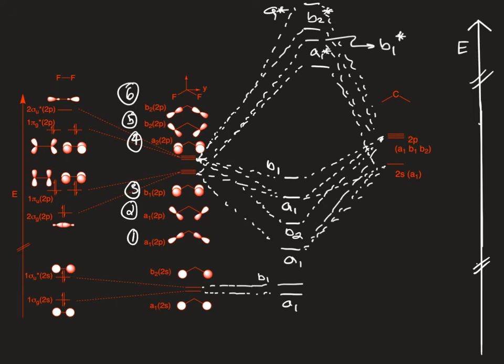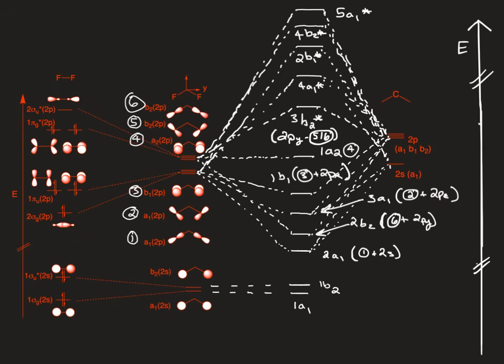Okay. This A2 type SALC has no combination over here, so it's going to come across as being non-bonding. And finally, we have one leftover B2 SALC. This B2 SALC up here is going to combine in and mix in with this B2, generating a slightly antibonding orbital. So it's going to be like that. I'm going to go ahead and redraw this on the next slide so that it can be cleaned up a little bit.